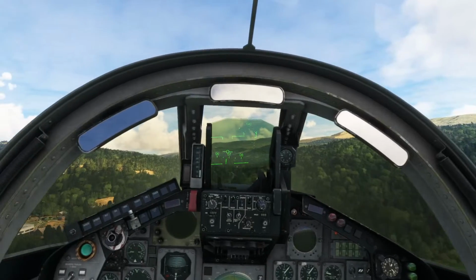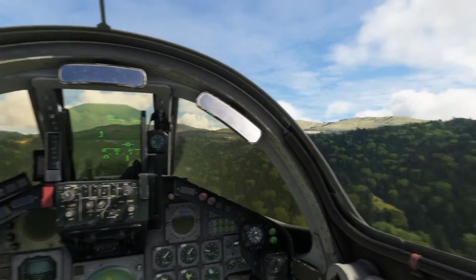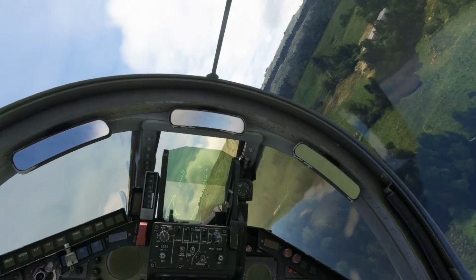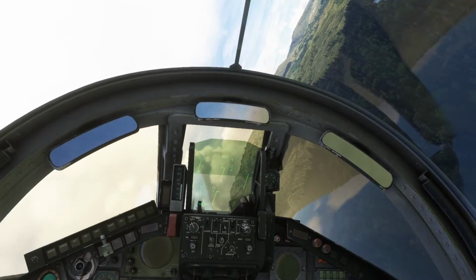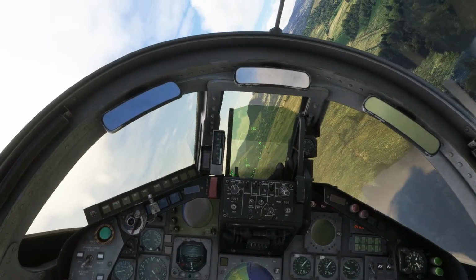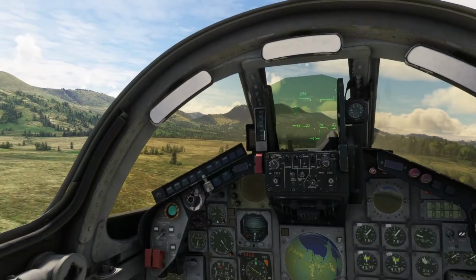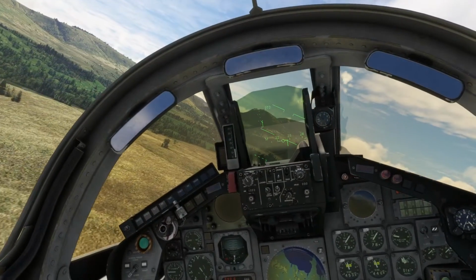So we're going to double back in a moment. Right about after this ridge, I think. There's the entrance over there, just behind that ridge. There it is. So if we come back this way, there's the entrance. So we've lost a lot of speed.